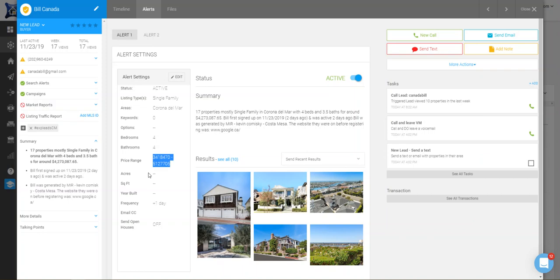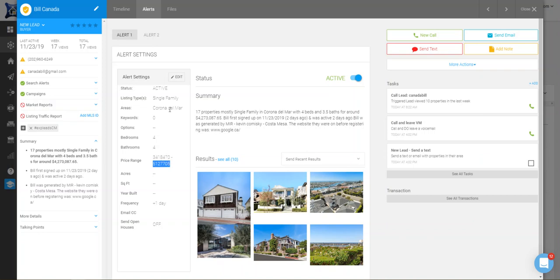It's going to look at the city, the area, and the price range and set up a search based on what they've looked at. So if they look at 5 properties, it's going to take about the average price range for those properties they looked at in the area and create this saved search automatically, which is why if you look at the price range, this is a wild and random price range because it's the computer averaging it out. So it's a funky number.